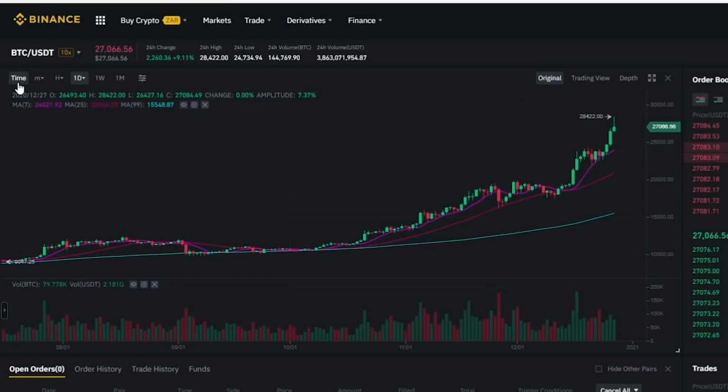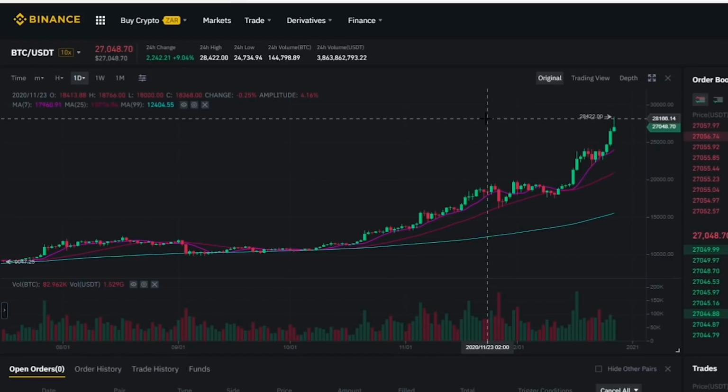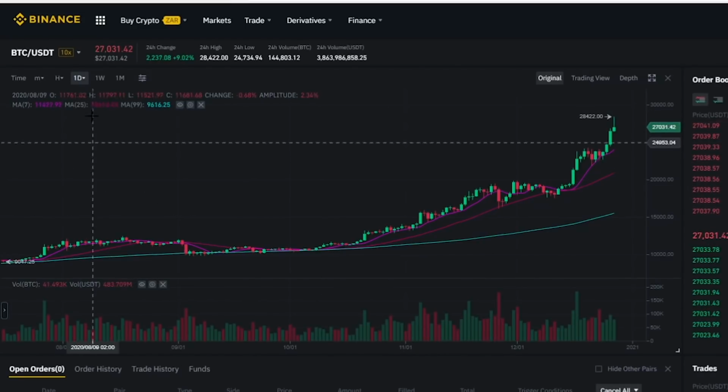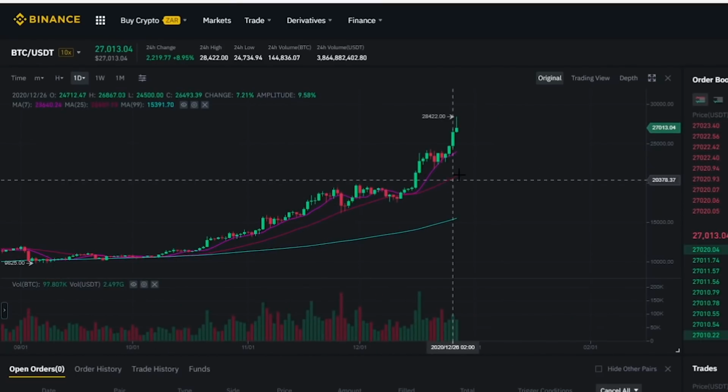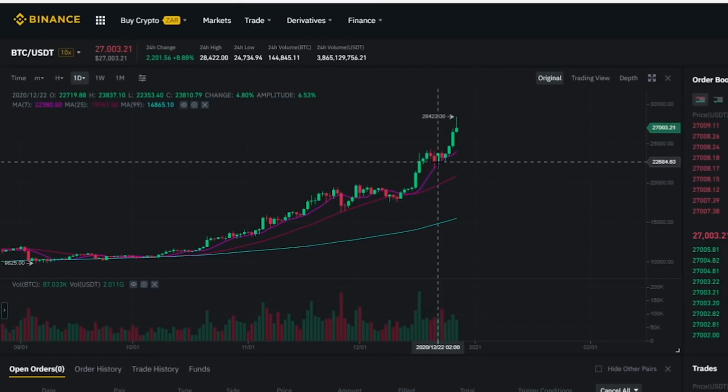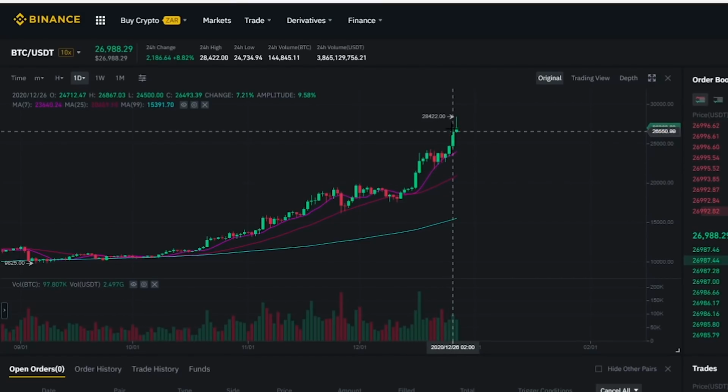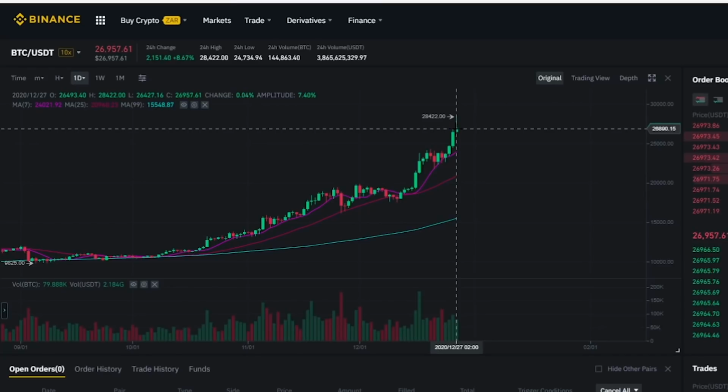And the next thing here, you have the time, which is the time frame that this chart is based on, right? So right now it's at 1 day. I've selected 1 day, meaning that every candlestick that you look at here represents 1 day, right? So where we're standing over here is today's candlestick right here.